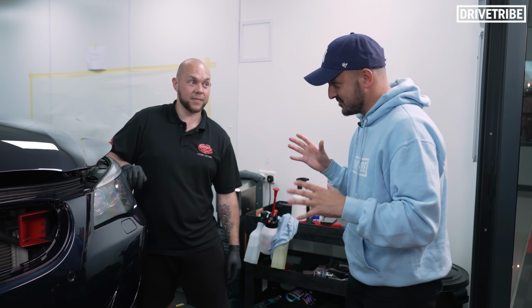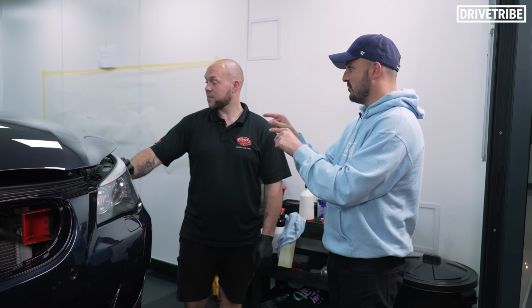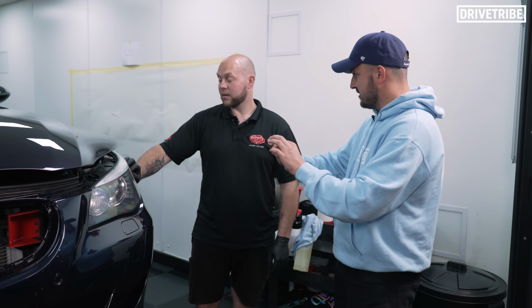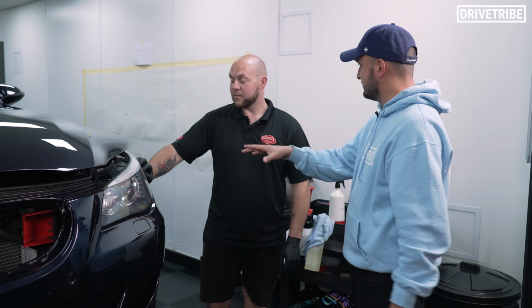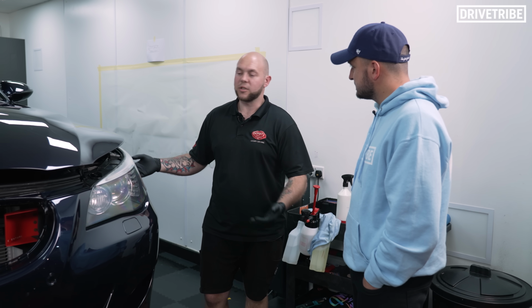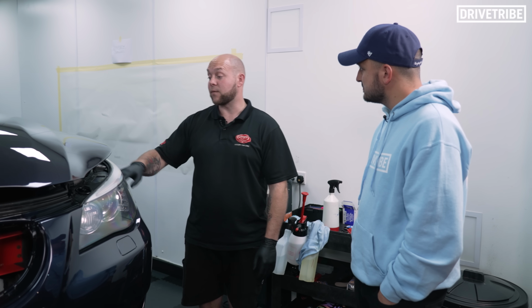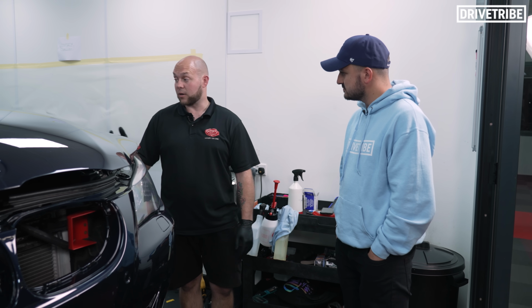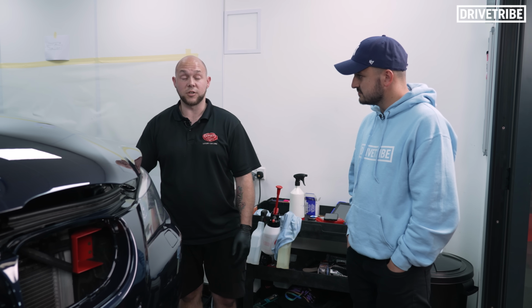Nick, you're the senior installer here at Reap, and you've put on that front wing so far. That seemed to go on really nicely. What dictates that? Is that the cut of the wrap itself, or is that the paint finish? Pretty much, it's a combination of everything, really. The pattern designers do a good job, so when they make the pattern right, it makes it a lot easier for us to install. Sometimes measurements can be slightly off. Sometimes cars have optional extra trims and mudguards that aren't accounted for, but on this, it was a really nice pattern, just went straight on.